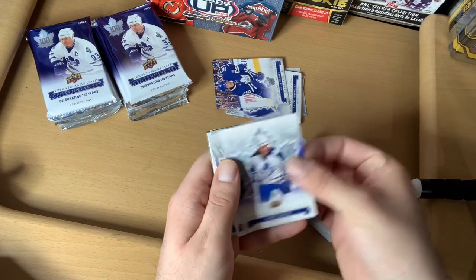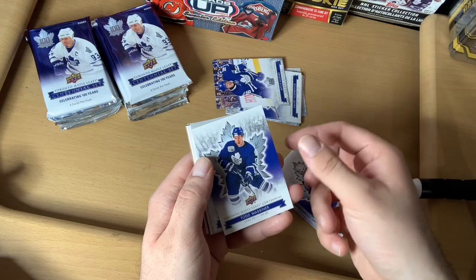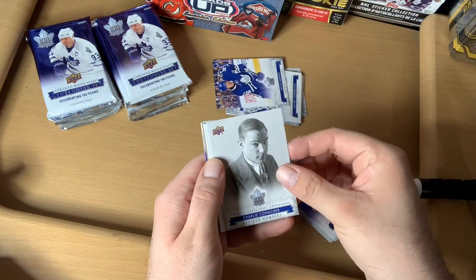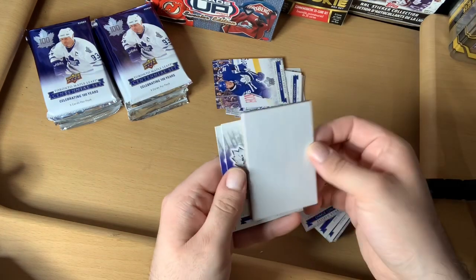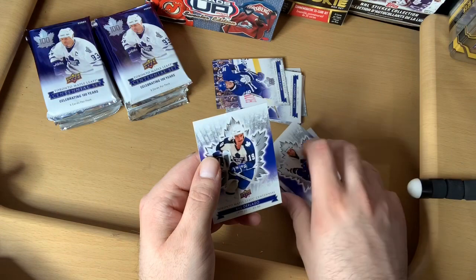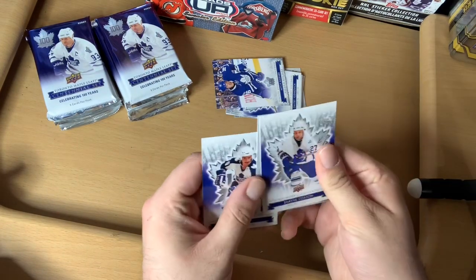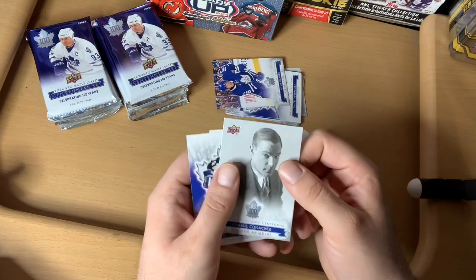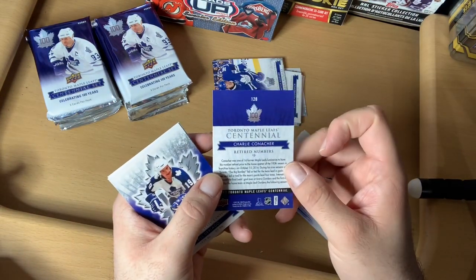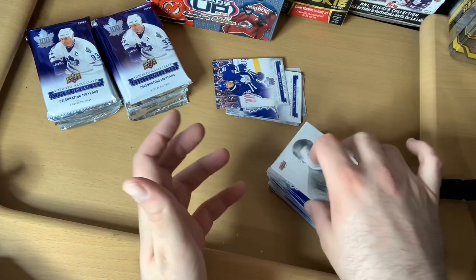Terry Martin, obviously being a Canadian exclusive set, it's cool to pick up something that you couldn't get here in the States. Todd Warriner, Charlie Conacher, interesting cards. Shane Corson and Bill Derlago. So yeah, it's interesting. They have some of them with old school looking ones here, so you can kind of see. So I guess retired numbers, 9. Okay, that's pretty cool. So there's different retired numbers, all that fun stuff.